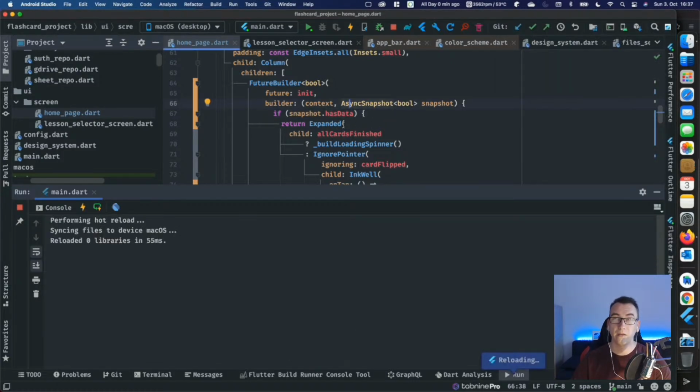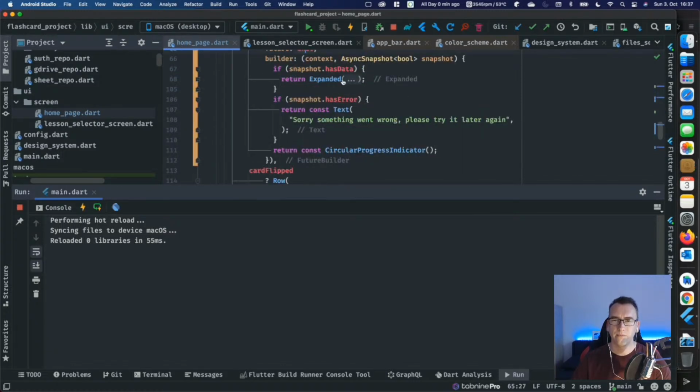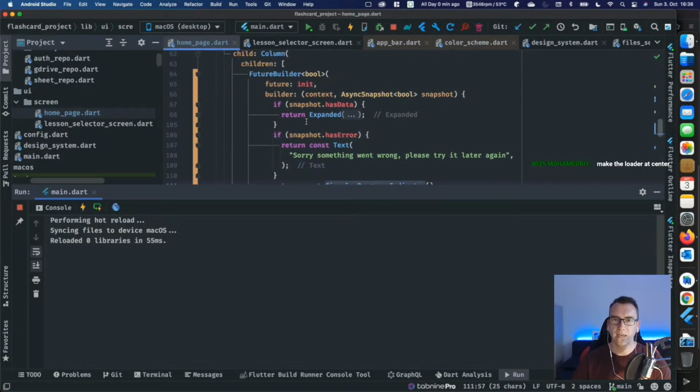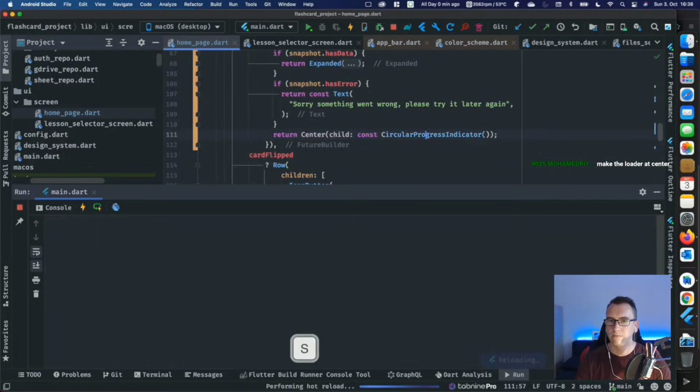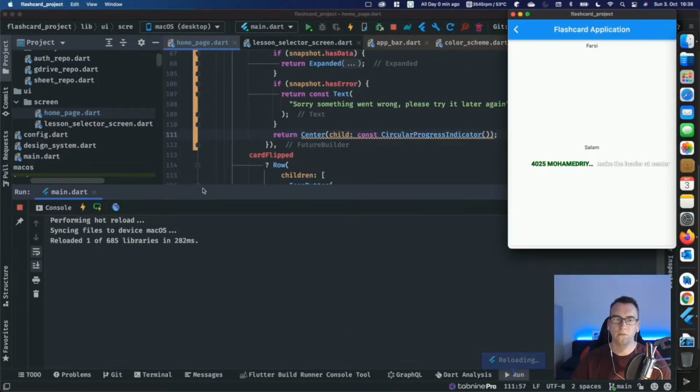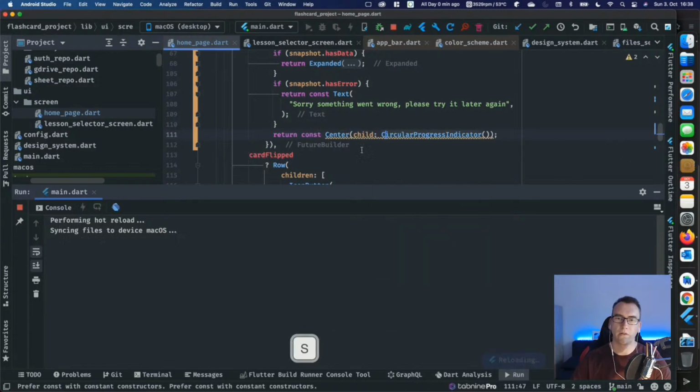Okay, but if we get the data, what we could do, but this is a thing for later. For now, we get the data. We have this part, and then we show the circular progress indicator. And I think that one should be centered. Is that possible? So remove that const here and get it through all.